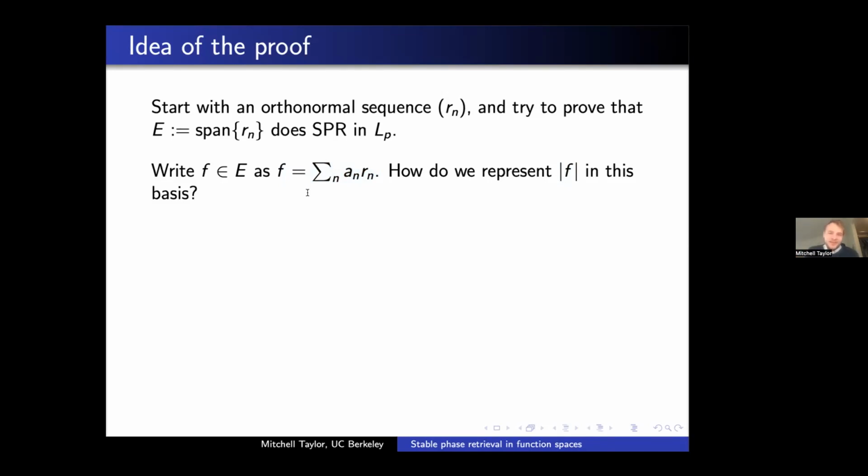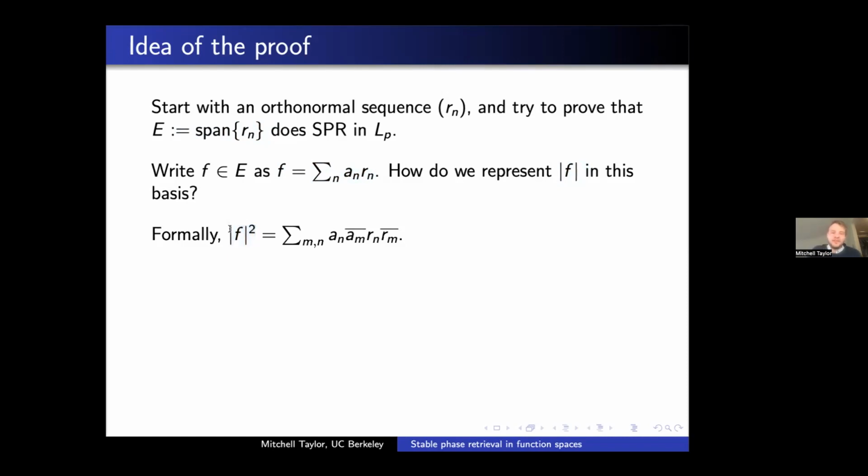And at this point, you might be completely objecting, because this is not going to ever work. The absolute value of f won't even lie in the span of r_n in general. So although I can expand f as a series in terms of r_n, there's no way I can generally write the absolute value of f in terms of this series as well. So this type of logic is doomed to fail, but at least formally speaking, the magnitude of f squared does have a nice expansion in terms of the basis.